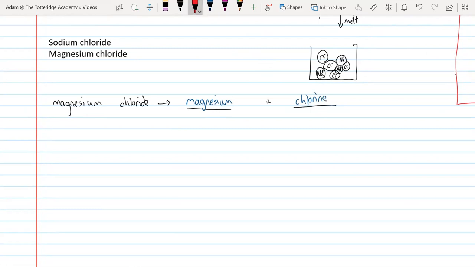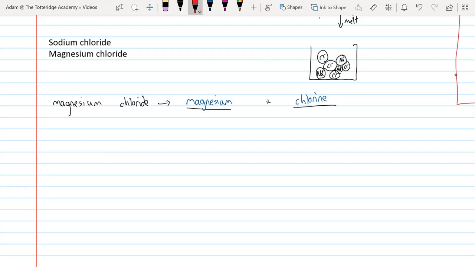Now what I'd like you to do is write down which forms at which electrodes. So underneath, I want you to write either anode or cathode here, and either anode or cathode here. Pause the video and write down anode or cathode here and anode or cathode there. Okay, you should only be listening to me now if you did this.